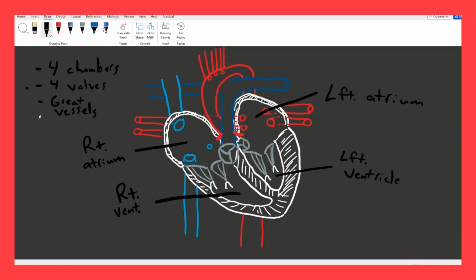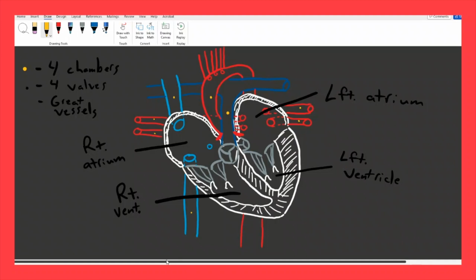The great vessels, these are the blood vessels that are actually connected to one of the heart's chambers. I'm going to say that again. The great vessels, these are the vessels that are actually connected to one of the heart's chambers. So when we discuss great vessels, I'm just going to use a color that will stand out here, I hope. We're talking about things like the pulmonary trunk, right here, the aorta, right here, pulmonary veins, here, and the superior and inferior vena cava.